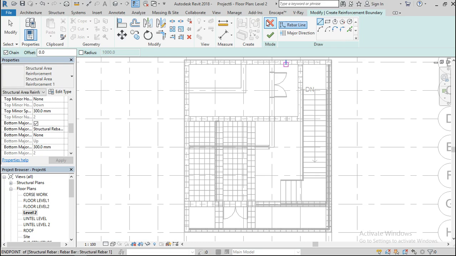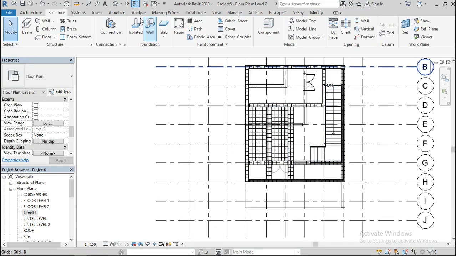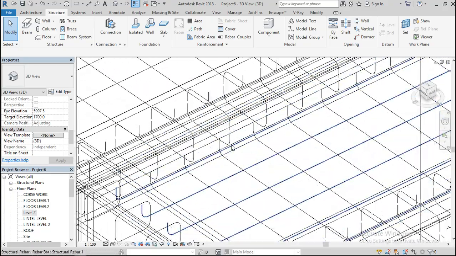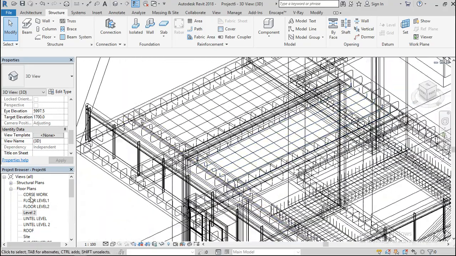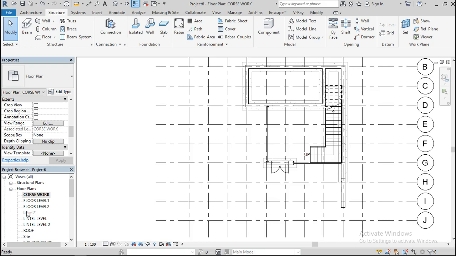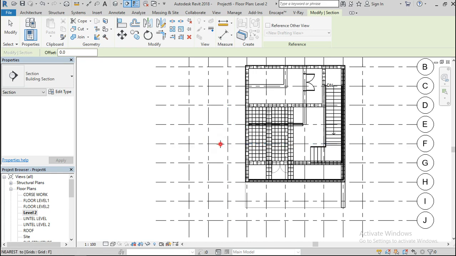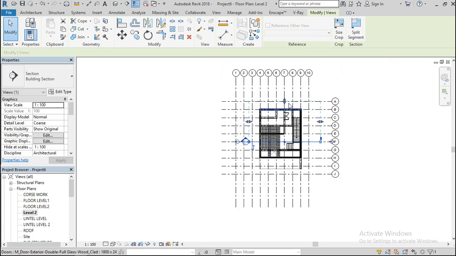Okay, you can see it's something like this. If we say we're going to cut our building at this portion, go to our second flow. I don't want that to go all the way there.